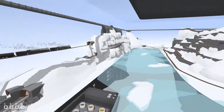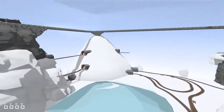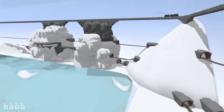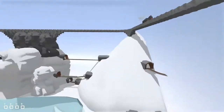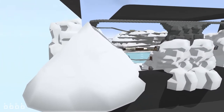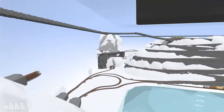Today, I want to try focusing on connecting basically all three levels of tracks together. And I was gonna do that in a way that my dad and I had originally planned on doing with our train set, and that is essentially behind the scenes. In our case, it would have been in another room, through a hole or a tunnel into another room where we'd build a spiral staircase.